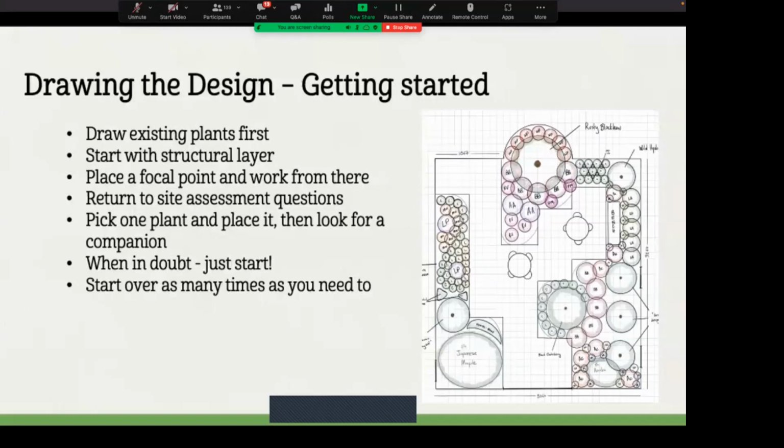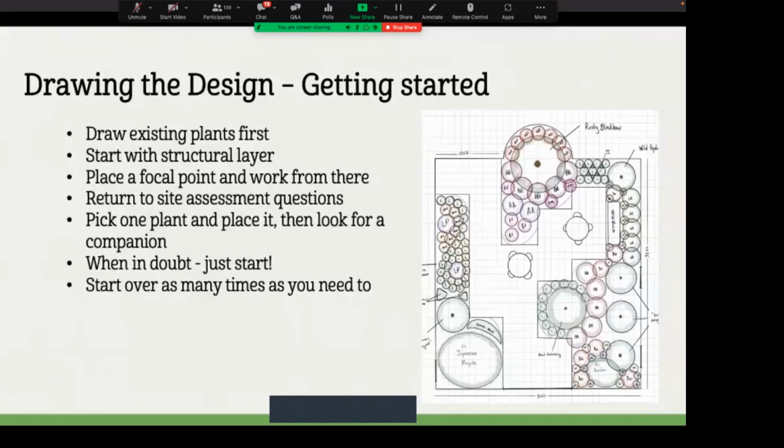You can just pick one plant and find a spot for it, and then look for a companion. So find something else from your plant palette that is blooming at the same time to pair it with. You might consider the color schemes that we talked about earlier. Pay attention to height differences and growth habits. If you're pairing 2 plants because you want to see the blooms together, but one plant is 10 inches tall and the other plant is 3 feet tall, you might not get the effect that you want if those blooms aren't going to really be near each other. Or maybe that is the effect you're after. There's really no wrong way to experiment here.